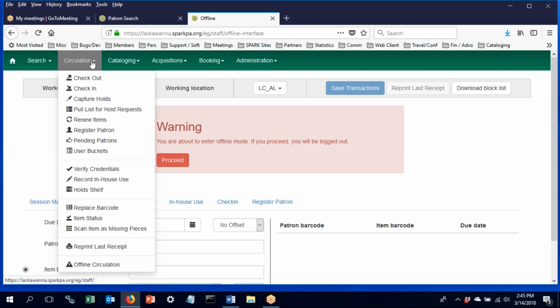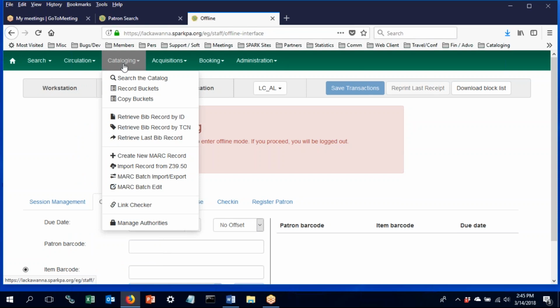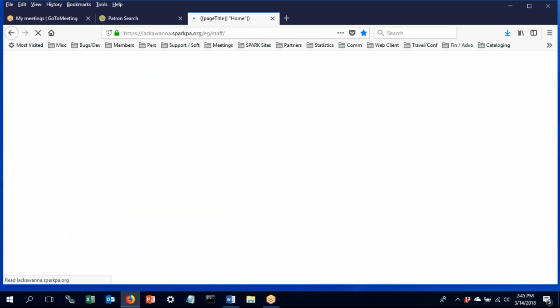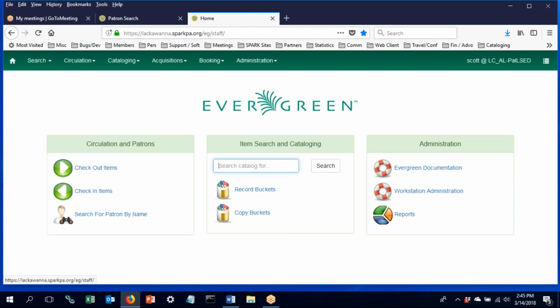That's a good one. Okay, the other thing. Just one more question. Why is item status such a popular tool, and why is it buried under Circ? It's under circulation and it's under cataloging. Okay, and is it here though? One thing too, by the way, I'm going to try something here. But yet it's not.